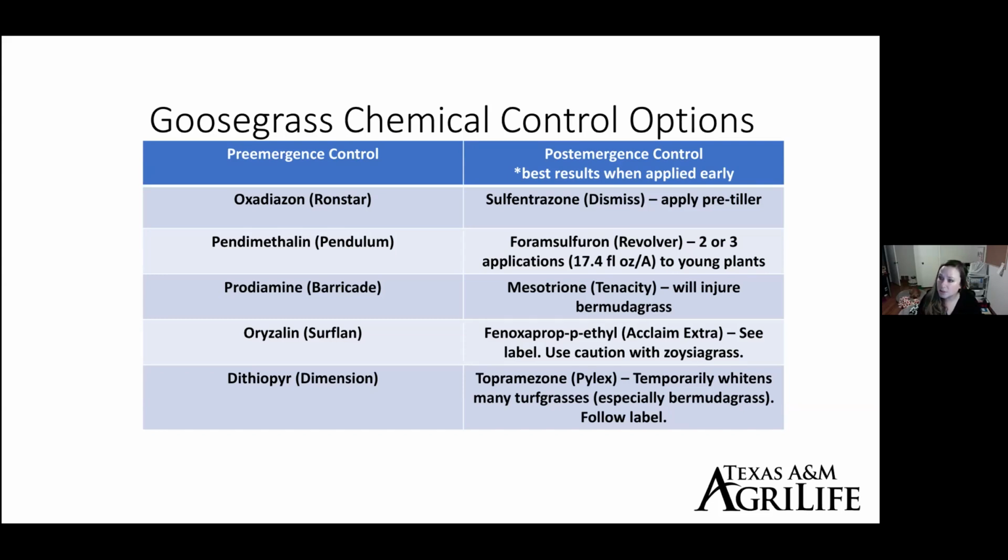So a split application is where I take the desired rate that I wish to use throughout the course of the season, I split it in 2, I make my first half at one point, and I make my second half at the interval specified by the label for that split application program. Now, the pros of doing this are that I'm prolonging my window of coverage.